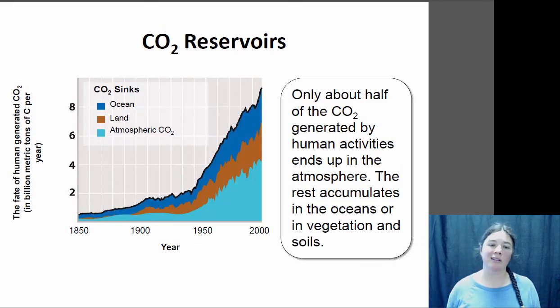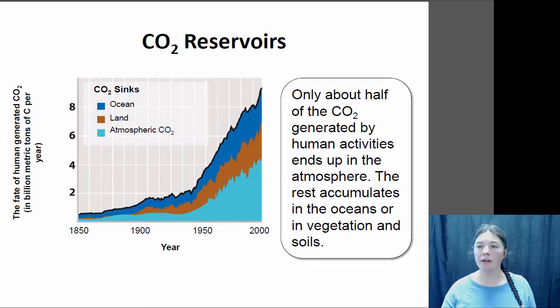All right, so where does that carbon dioxide go? Well, some of it can go into the ocean. Some of it can go into plants on land. What we do see is that with the increased levels of carbon dioxide in the atmosphere, there is increased photosynthesis because there's more carbon dioxide for plants to fix. Also, some of it is just going to dissolve into the water in the ocean and increase the carbon dioxide levels in the ocean. So some is going into increased photosynthesis and being dissolved in the ocean, but there's so much carbon dioxide that we're releasing that most of it doesn't have anywhere to go and it just stays in the atmosphere. So 50% of the carbon dioxide that we're releasing ends up staying in the atmosphere and doesn't go anywhere else.